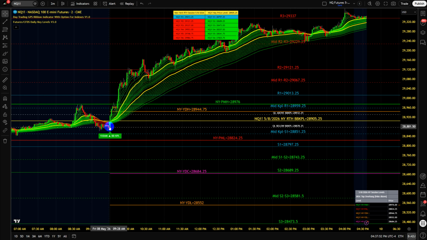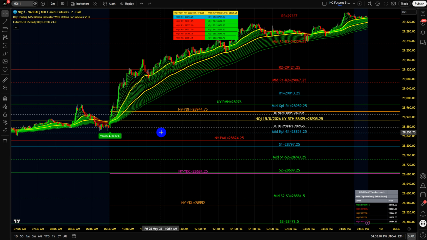All right, you can see here we have the 9:30 a.m. opening candle. We're getting the 9:30 a.m. opening candle bull bear key price level bullish entry alert here. We're not going to go simply off of closes above or closes below the key levels. As far as our entries being either bullish or bearish, they are based on candle closes, but we also have to have confirmation from the ribbon indicator. Confirmation means that we must have full confluence with the ribbon indicator being completely green on a bullish entry.